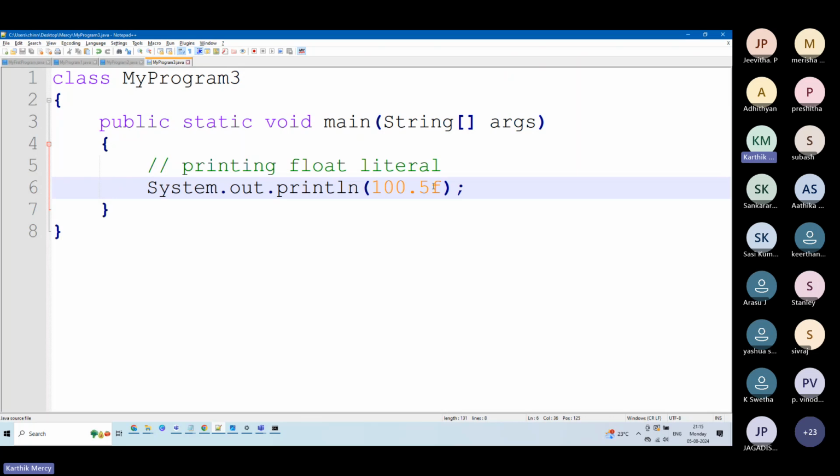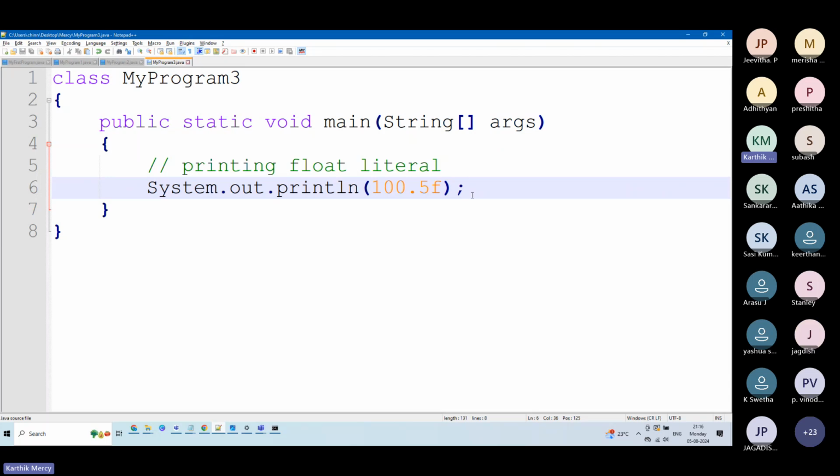See this, f is for understanding purpose of Java. If you say 100.5 just like that, then Java understands that as a D, which is double. But to make Java understand that it is a floating point, you need to indicate that with f. Guys, if you're not understanding what is double, what is float, etc., we have a big session in the data types, which I'll be explaining even further. But for now, you just concentrate that you can print various kinds of literals.